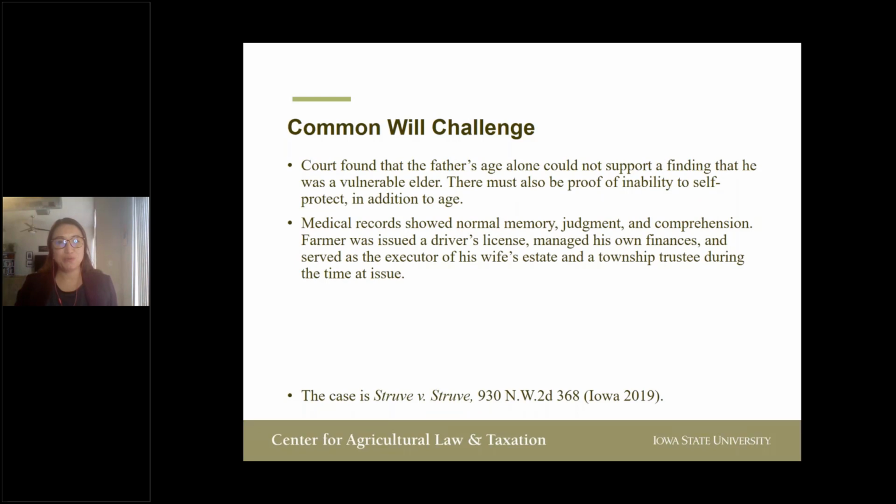And the Iowa Supreme Court said, well, no, age alone is not enough to show that a person is a vulnerable elder. You also have to show that there's some type of inability to self-protect. So when they looked at this case, was there any type of mental or physical disability? They looked at medical records, and the farmer who had passed away had normal memory, normal cognitive function. There was no evidence that he had any lapse in judgment because of a mental or physical issue.